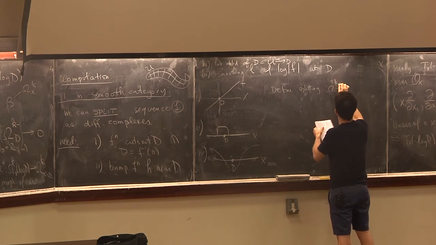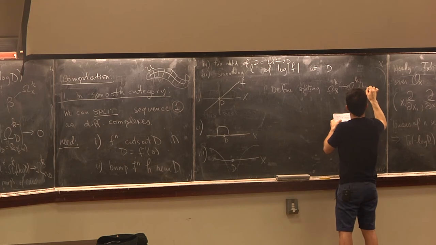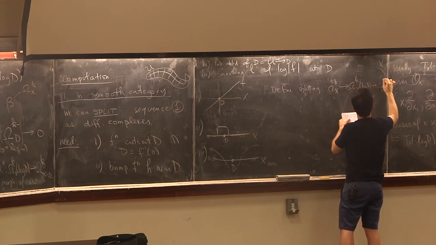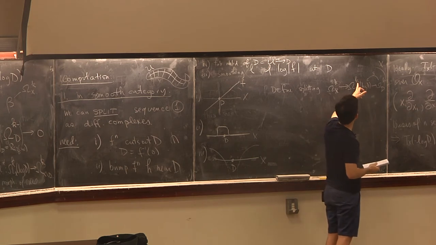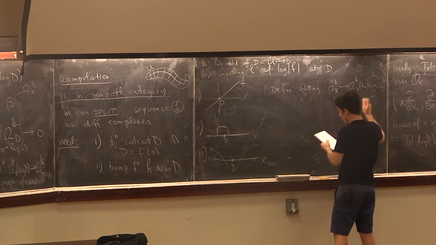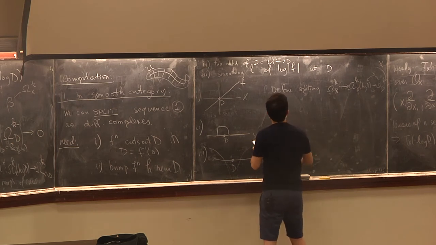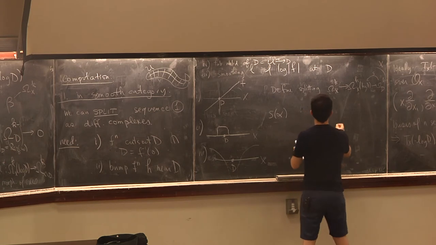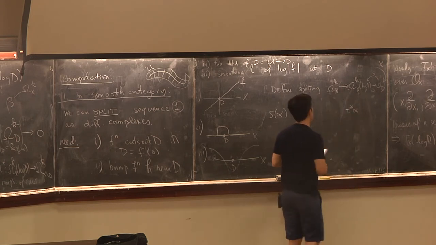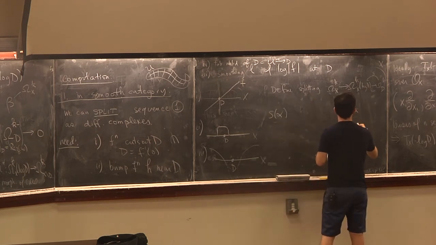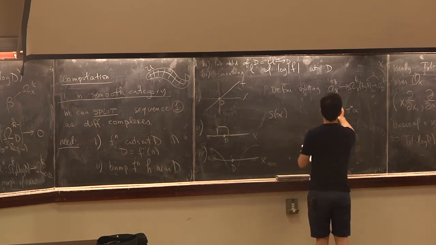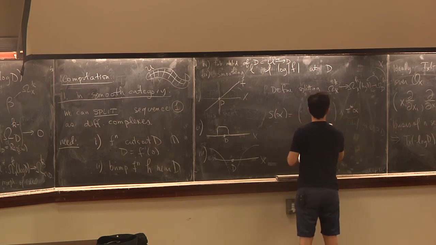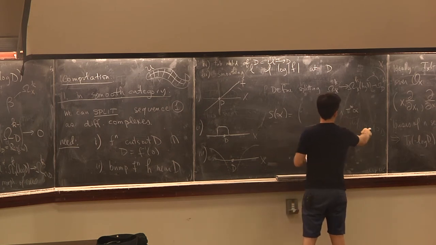Okay, and what I'm going to give now is the splitting which goes like this. So if I have a k minus 1 form only on d, I need to produce a k form on all of x, which has residue, this thing I started with. Okay. So the way that you define it is like this. So if you have a form on d, then what you can do is you can pull it back to the tubular neighborhood. So this thing now is defined in U, in the neighborhood of D. Okay, and then I'm going to wedge it with something which vanishes outside U.